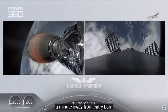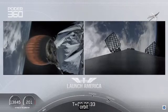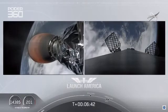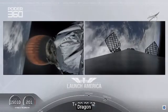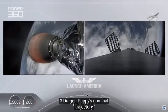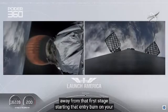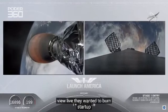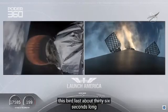We're about a minute away from entry burn. That second stage is continuing to power Dragon into orbit — that's going to continue to burn until 8 minutes and 44 seconds into flight, so a little over two minutes from now we'll hear the call-out SECO. It'll then be a little over three minutes until Dragon physically separates from the second stage of the Falcon 9. Stage one entry burn startup — and there is that entry burn beginning to power. This burn lasts about 36 seconds long. Such a cool view on your left screen seeing Bob and Doug on Dragon; you can see the displays that they are seeing right now themselves.